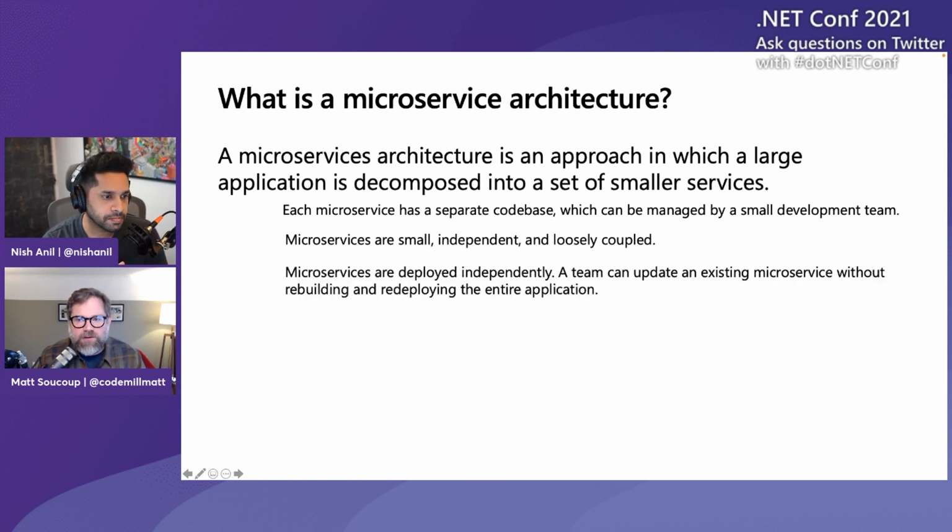And that brings us right to our next point: when you change one and don't affect the others, you can deploy one without taking down the entire application, which is a big deal. In the US, we have big shopping days coming up, like Cyber Monday. If something happens, like your caching service goes down, you don't want to have to take down the entire app because you're going to lose money.